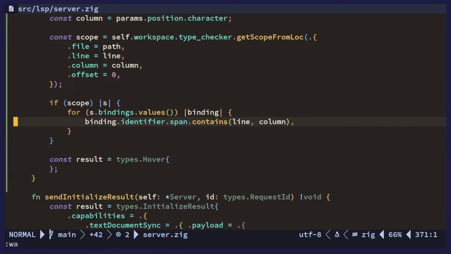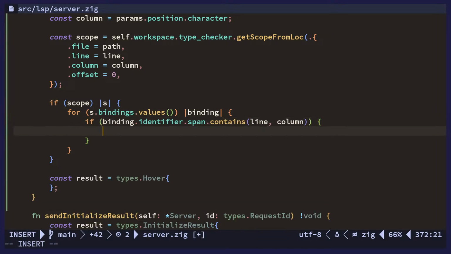And I just realized that we could do the same for the scopes. Actually, we already have this functionality, so we could potentially find the correct scope as well, quite easily, but whatever. Let's just do this first. If we contain this, I guess we're done. We will break with some kind of binding.